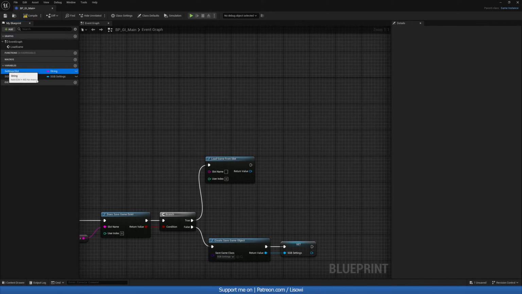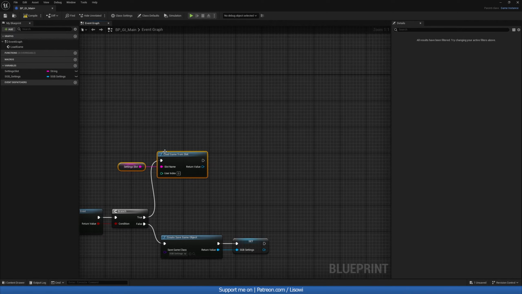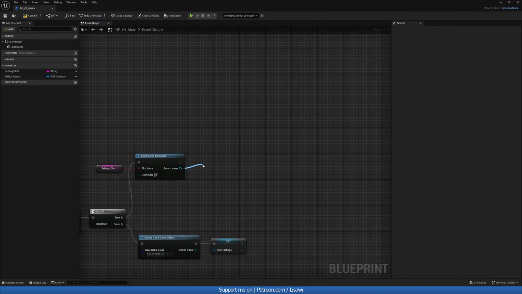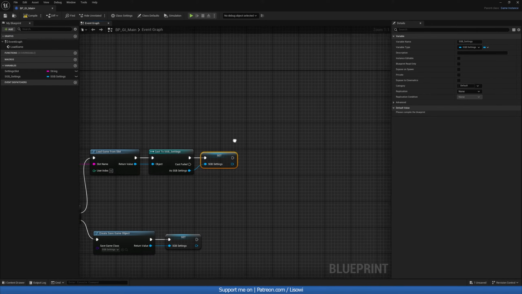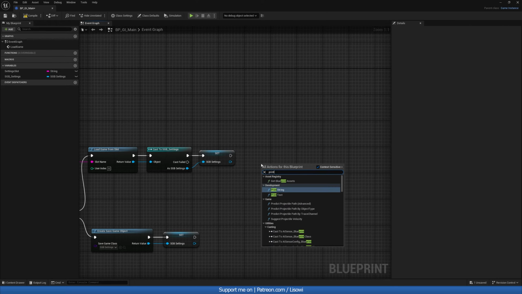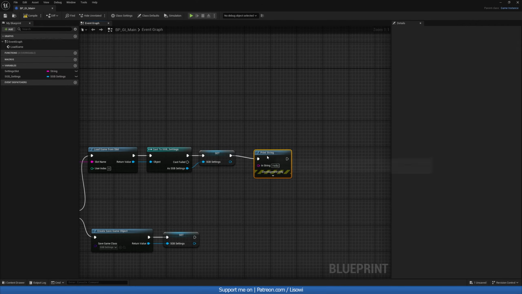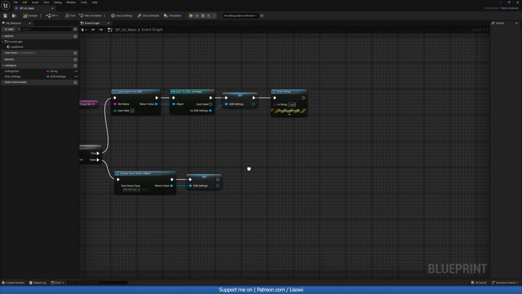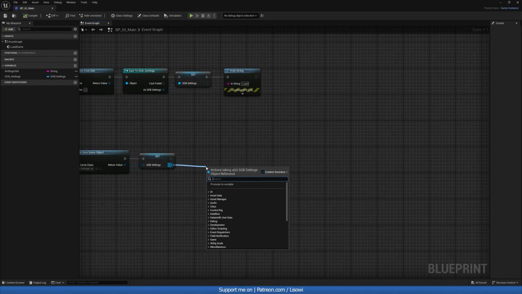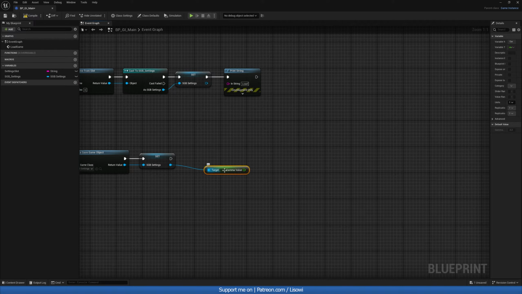Your slot name goes in here, so drag this variable, plug it in. Next, we want to cast to our sgb_settings, and once again, just promote it to a variable. So I'll Control-C, Control-V, paste it here, and let's just do a print string. This will be printed once we load the game to say load for testing purposes. Next, after creating the save game object, we want to drag out from this blue pin from the variable and do a get gamma value.